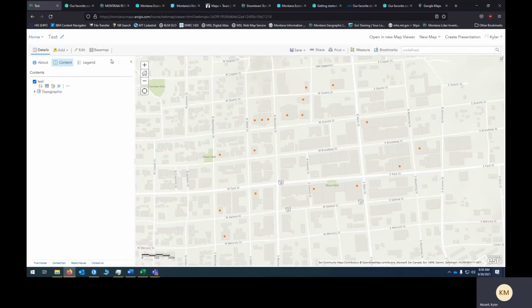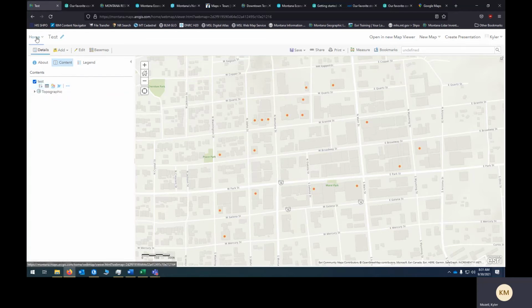From here, we've created a web map, but we need to apply it to the web app builder in order for it to be publicly visible for other people. You can send people the link specifically to this map, but it'll look just like this for them. It's not really a good outward viewer experience. It's not really designed to be just a map to be shared. At the bare minimum, you can pop it into a very basic web app builder and share it from there. I think it looks much better, and it doesn't cause confusion. They can't save it, but you don't want people accidentally adding things to it, which would potentially make it more confusing for them.